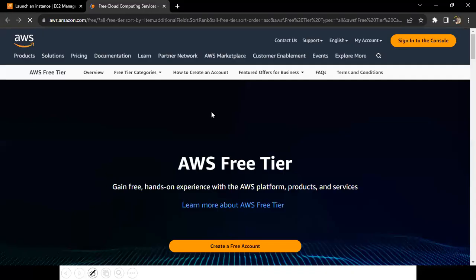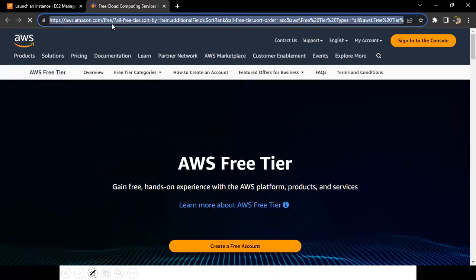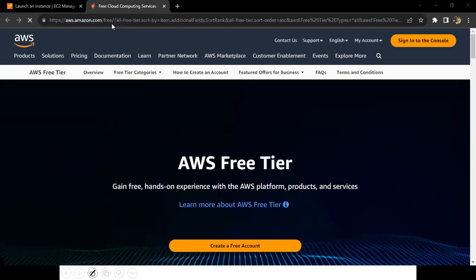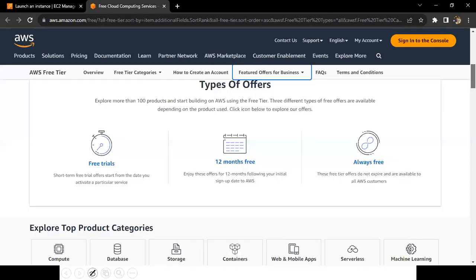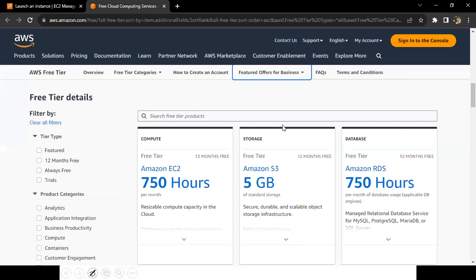I'm sharing this link again in the chat box. I have shared it. Now see here. The first thing, EC2 machine. How much are we getting? 750 hours per month.